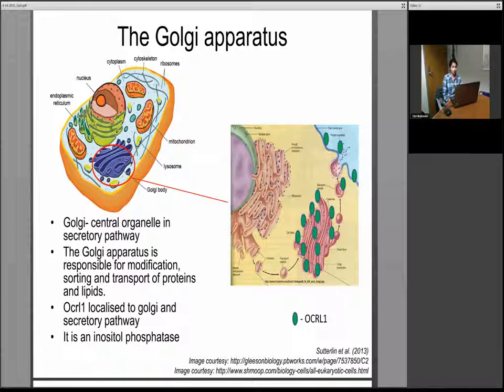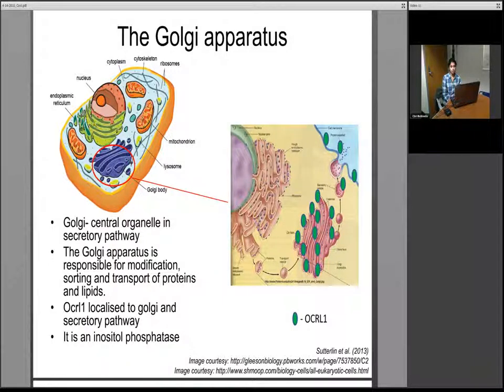So the cell can be thought of like a big machine that has multiple parts in it, and all these parts have to be working together in sync in order for the cell to function correctly and perform all its roles in the larger picture, such as in an organ or in the whole human body. So one such part of the cell that I'm going to be talking about is called the Golgi apparatus, and in the biological context, these parts of the cell are called organelles.